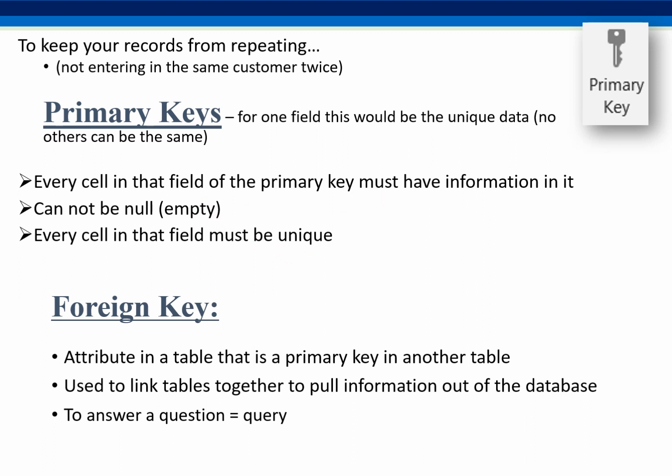Now, in your tables, you could or you could not have a foreign key. So a foreign key is a field that was a primary key in another table. So think back to where we just showed the other example. It repeated in another table, but then it's not a primary key because it can then repeat. It can then be null, but it's going to pull over from another table. What do you want to do? You want your tables to then talk to each other.